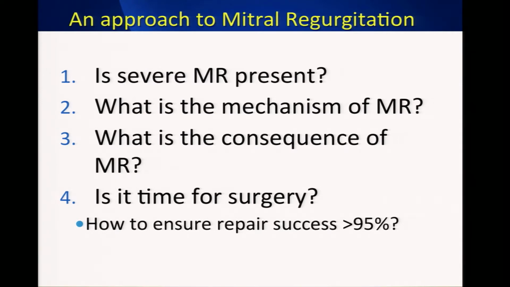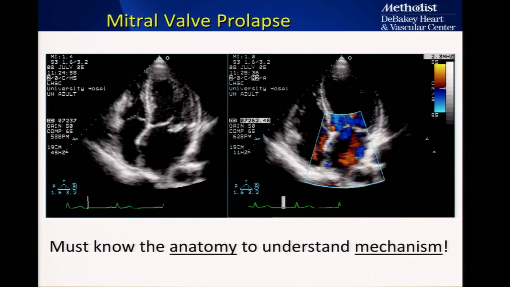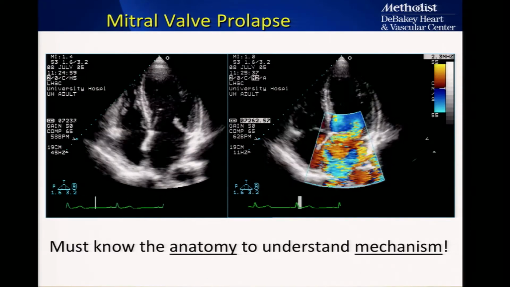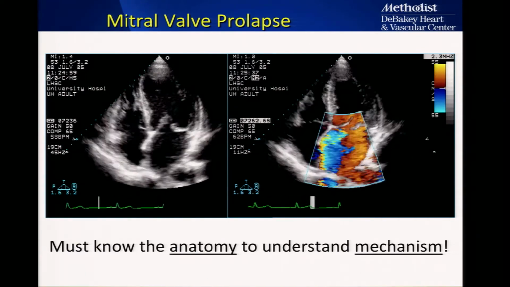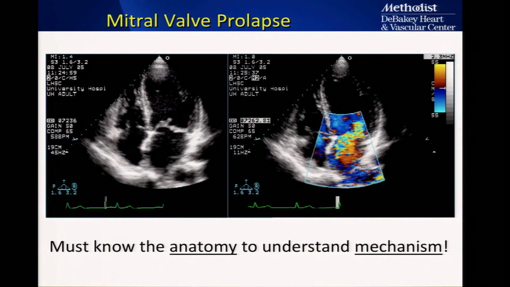Again, worst case scenario is structural abnormal, severe dysfunction. That's the low bar, and we have to do a lot better than that. Okay, so this is a pretty straightforward case, knowing anatomy to understand the mechanism. Hard to just recognize what the mechanism is if you don't really understand the anatomy behind the function.